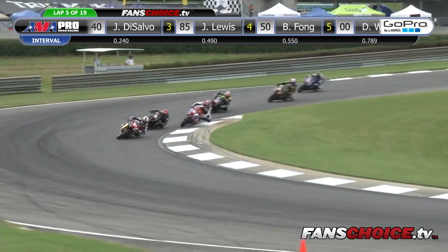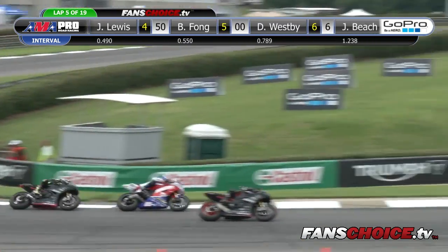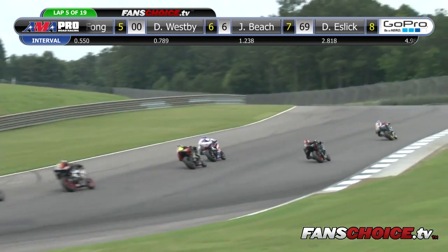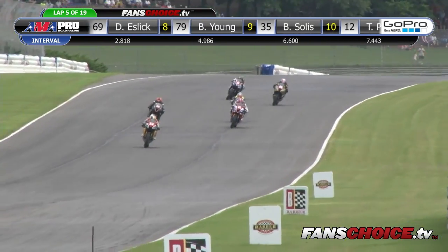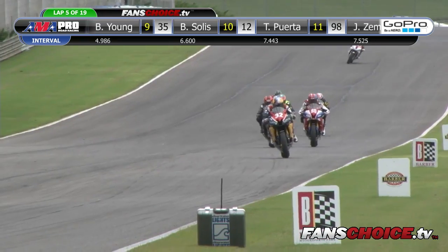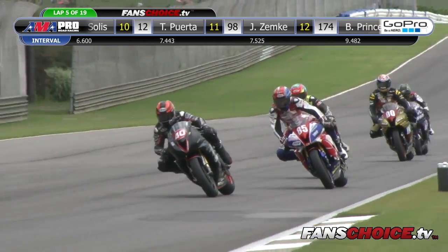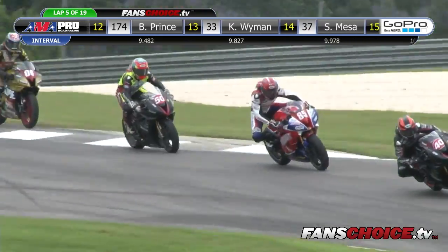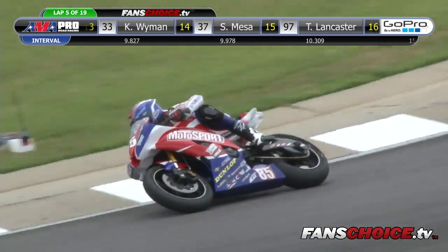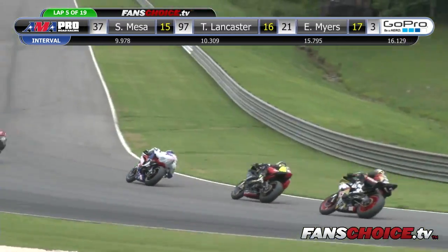There's a move. Jake Lewis is trying to move DeSalvo out of the way. DeSalvo, there's a lot of racetrack barriers. They exit Charlotte's Web. Plenty of room for all these guys. It's a drag race. They both got a good drive out of the corner, and it looks to me right now it's going to be Jason DeSalvo who's going to win that battle, but Jake Lewis is showing that he is not afraid to get up in there and mix it up with DeSalvo one bit.